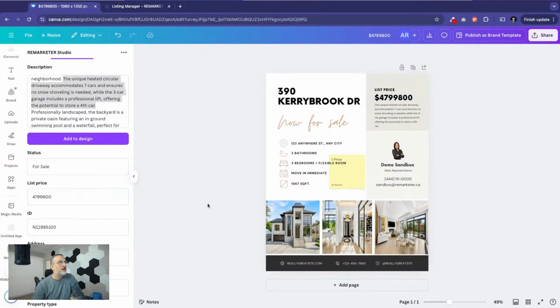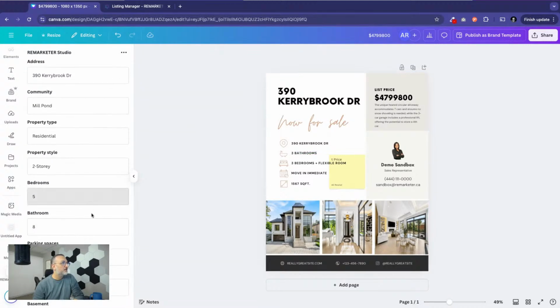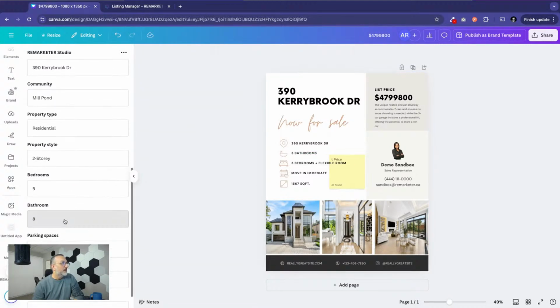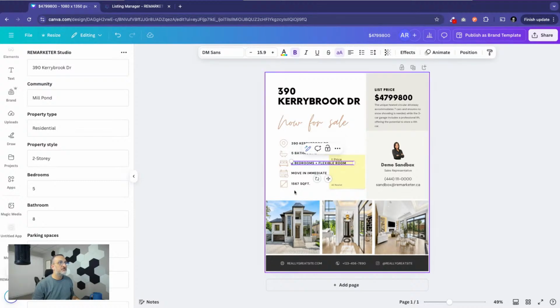Now we've got the address right here, the number of bedrooms, bathrooms, everything I can just type in here. So we've got 5 bedrooms. I'll just edit that. How many bathrooms do we have? We've got 8 bathrooms. Sorry, this one is 8. And I've got 5 bedrooms.